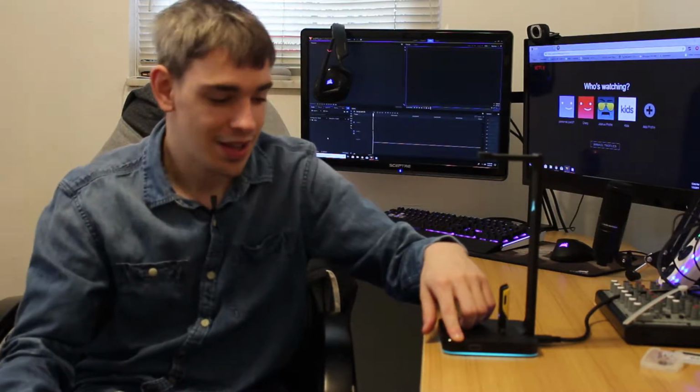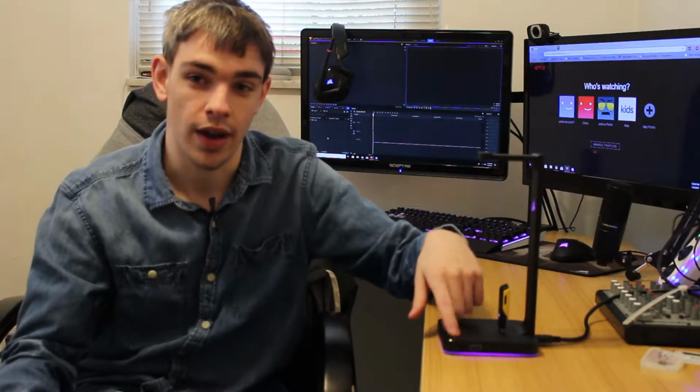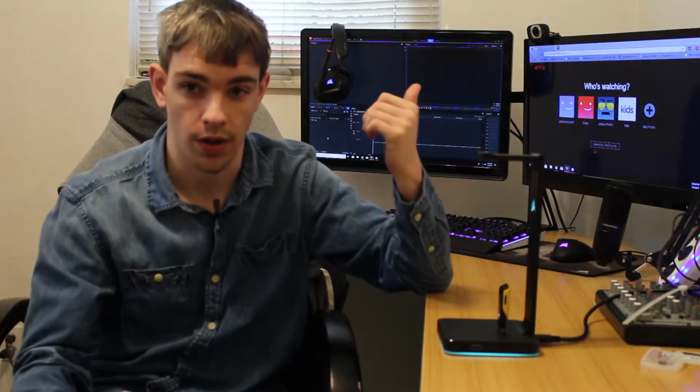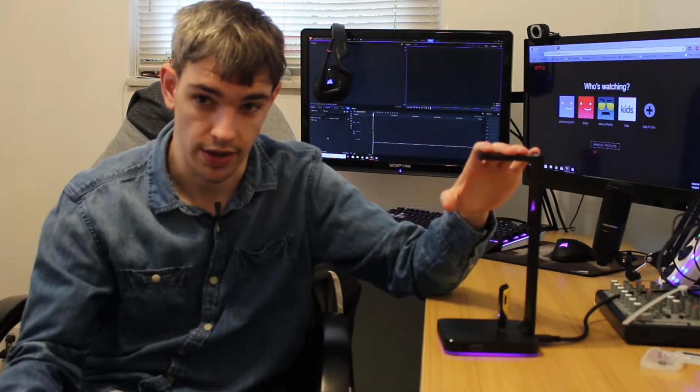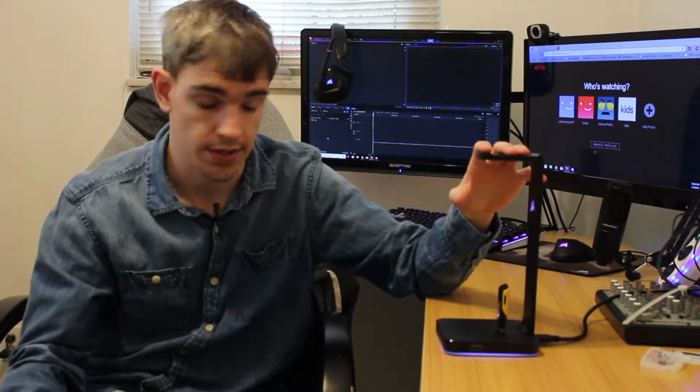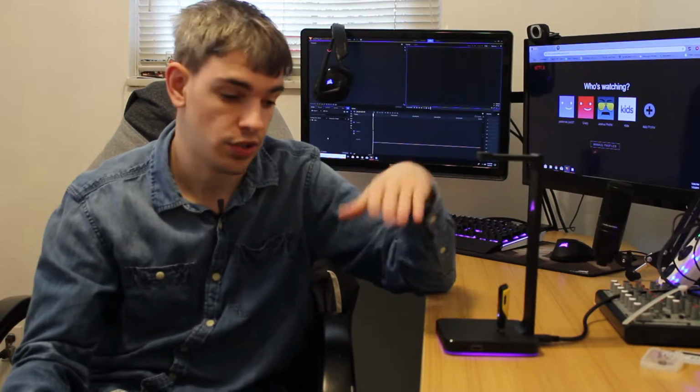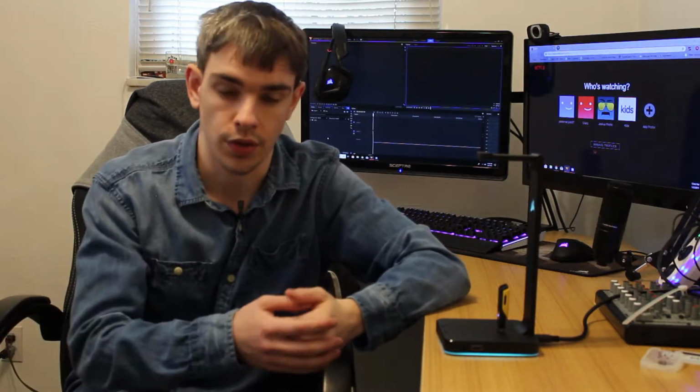3.5 millimeter insert jack for headsets that are able to be converted into surround sound through the iCUE software that they have for this device, or basically any of their accessories. So you can take any device that isn't usually a headset that has surround sound in it and actually implement surround sound in it. And this gives you the ability, for example, when playing video games such as Siege, to hear footsteps from different directions and basically tell where an enemy is coming from if you're doing a first-person shooter.